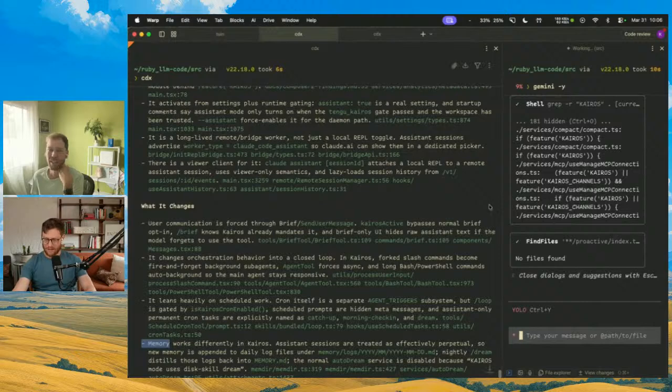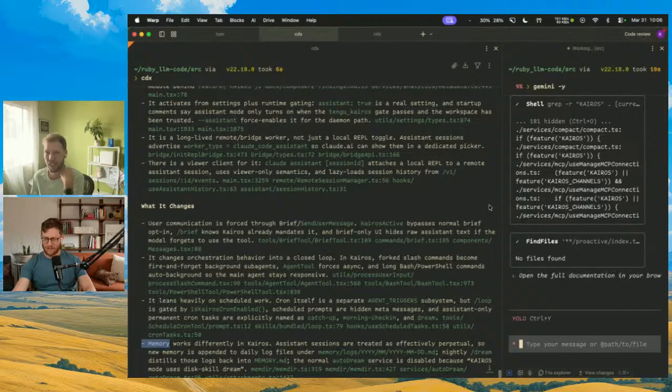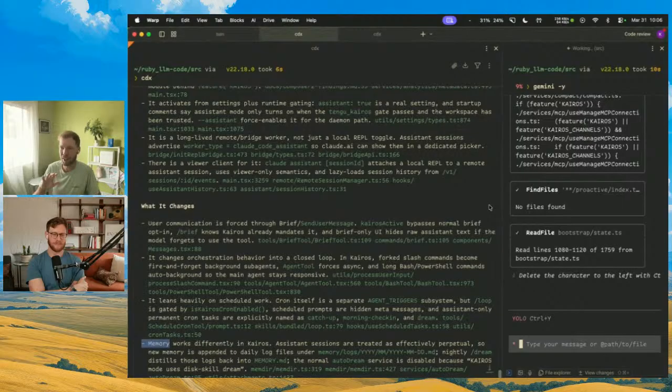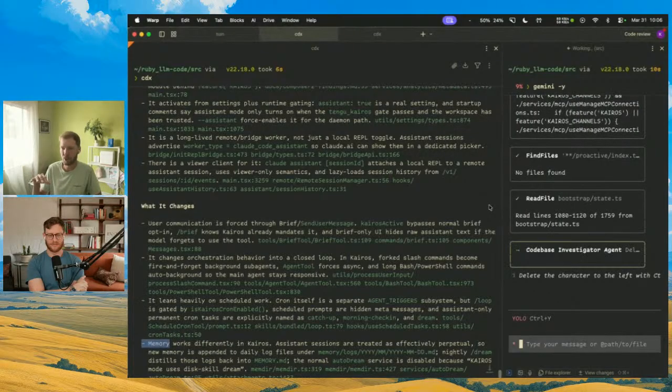I think the Kairos thing is probably the headline, but it's not there yet. It's where it's going. But the headline is they're experimenting a lot. There are lots of feature flags in here, and it's going to be more linked to the cloud. So there's tool use on the cloud versus on your computer. So they're going to make Claude Code run more on the cloud, I think. And it's logical.